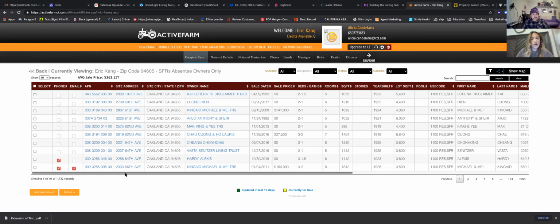Then it's going to give us all of the property information. So we have the APN, we have the site address. That's where we ran all the properties: the property address, owner name, when they purchased, how much they purchased it for, beds and baths, square footage, year built, lot size, and more owner names.